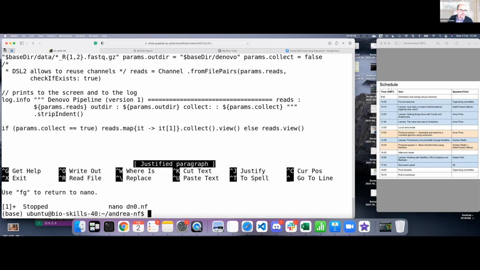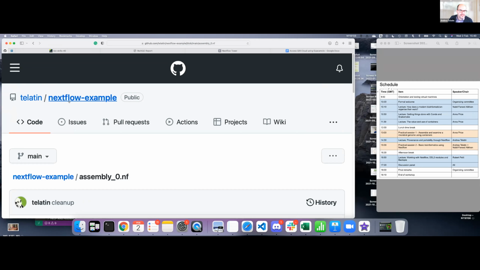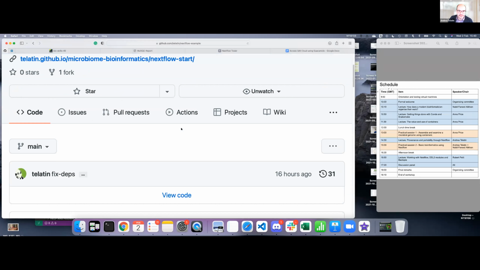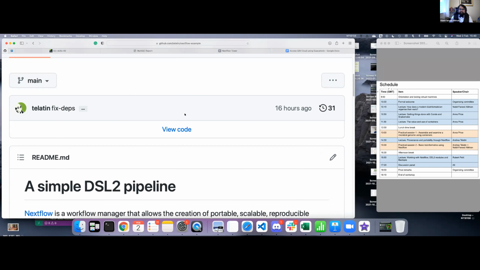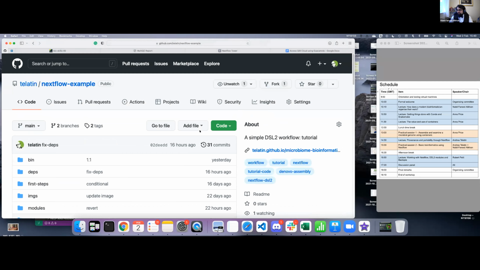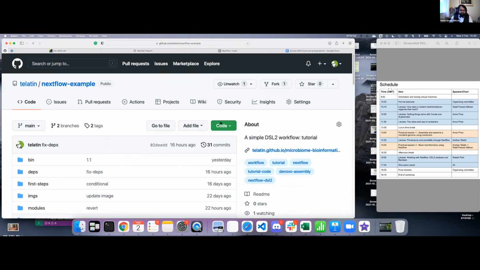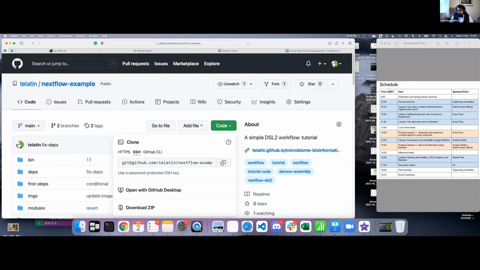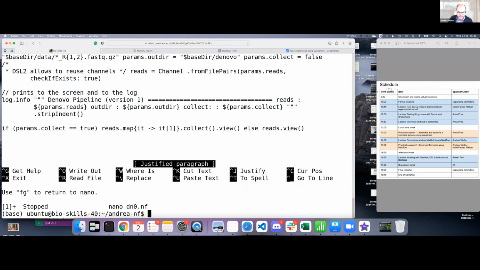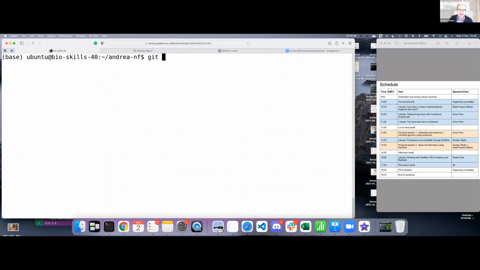But I would say at this point, let's clone the repository. It's exactly what the repository is made for. I think it's best if everyone just does that. So clone the repo. If you click on code, you can copy the repository address and then clone. Let me see if this works.